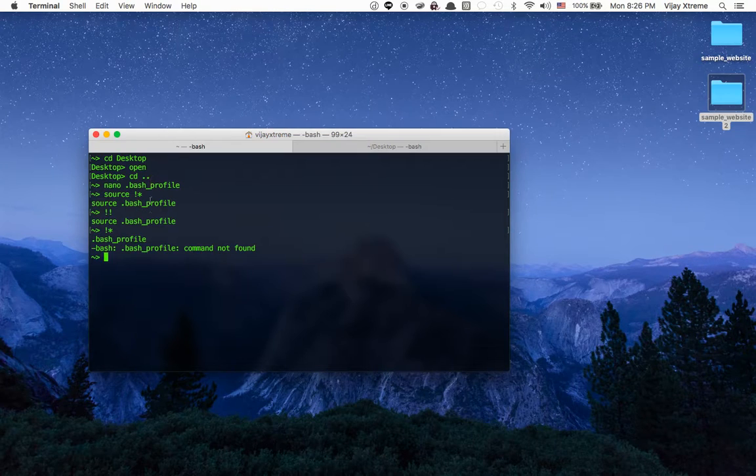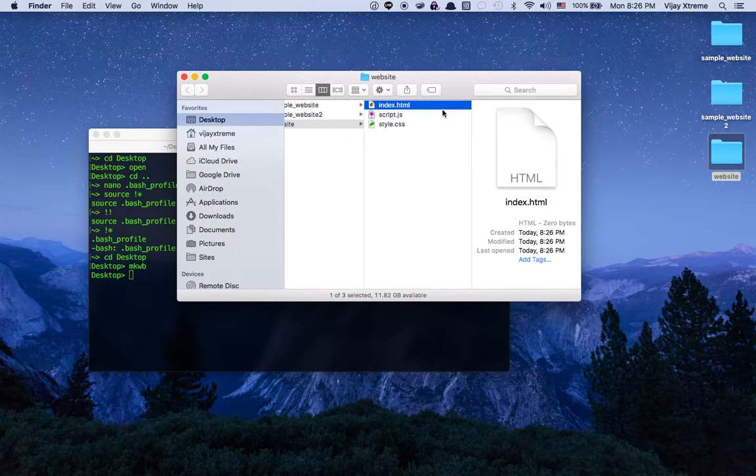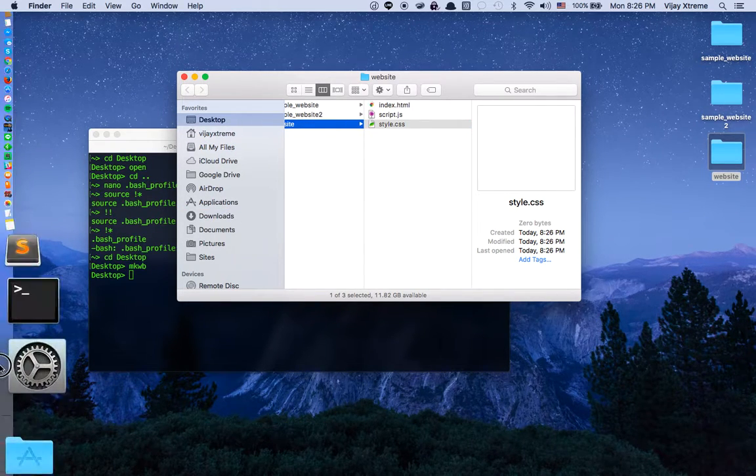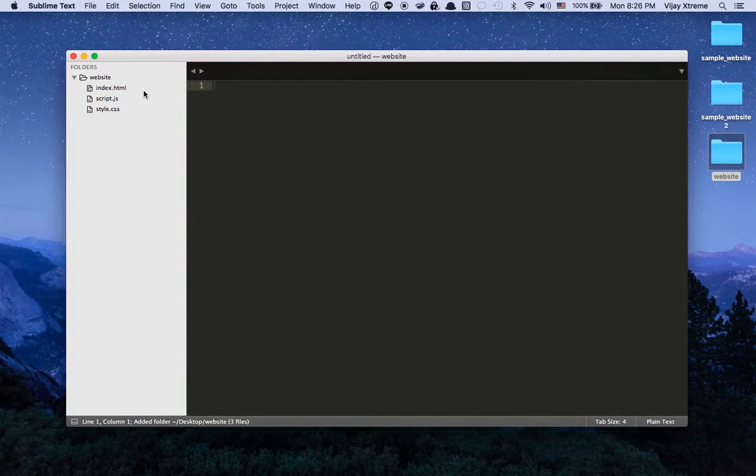That means my command is now in use, so I can go over to my desktop and I can use this command right now, mkwb. And there's my website with all my files and everything ready for me to use. So I don't have to be very manual anymore about opening this up. Of course, I still have to type out my index.html, but there are other commands you could use if you know command line pretty well to basically write out all of that stuff for you. So I'll leave it up to you for now to try to figure out how to do that.